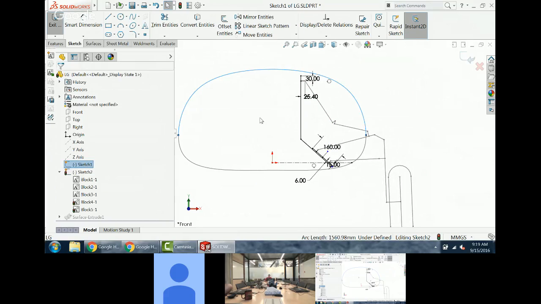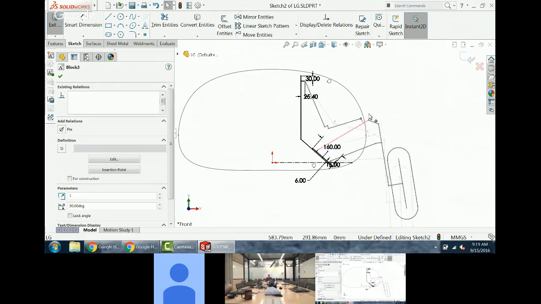This first sketch is just a cross section of that hydroplane showing me where the weldment for the frame is going through. So when this thing goes up, it doesn't run into the pipes.